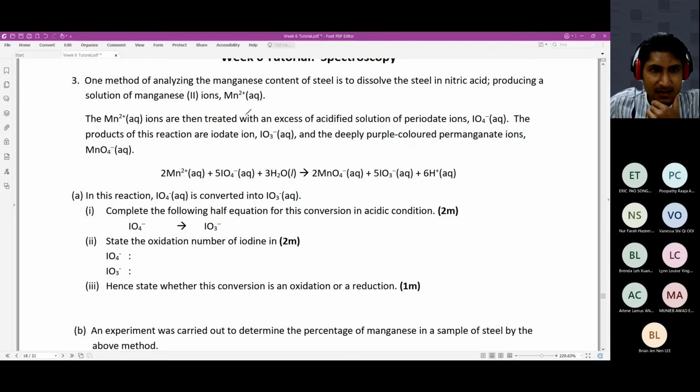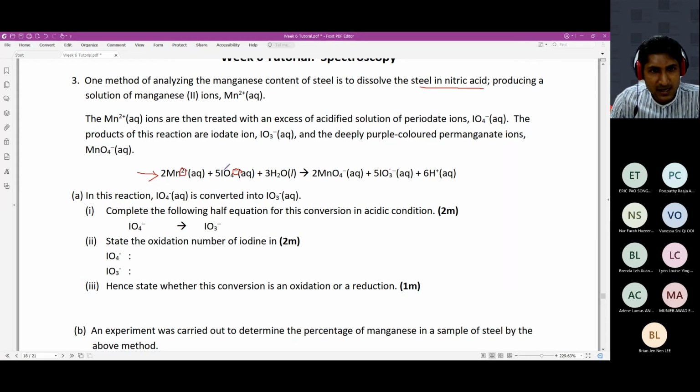So manganese can be found by using this titration method with periodate solution, or potassium periodate can also be used. And if we use that in that reaction, the oxidation reduction reaction goes this way. So manganese as Mn2+ ion reacts with periodate, which will form the iodate, that is IO3, in that way. And if you notice, it is in nitric acid, so it is an acidic medium. It is happening in the acidic medium.